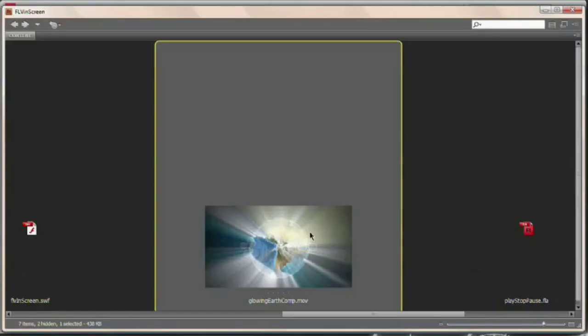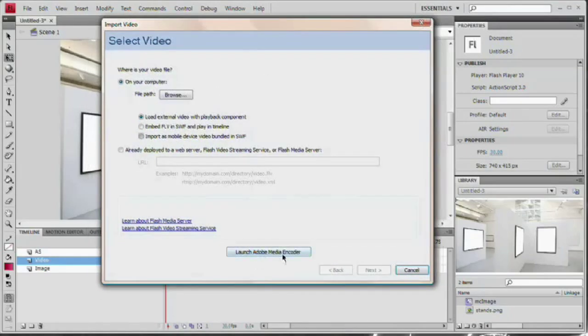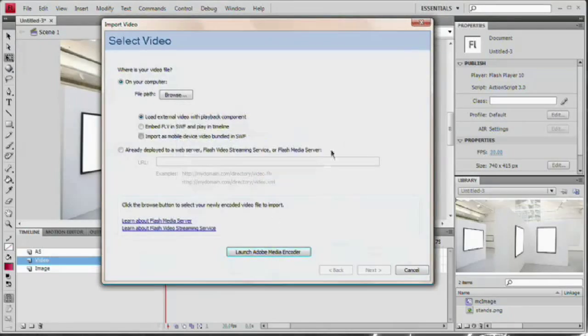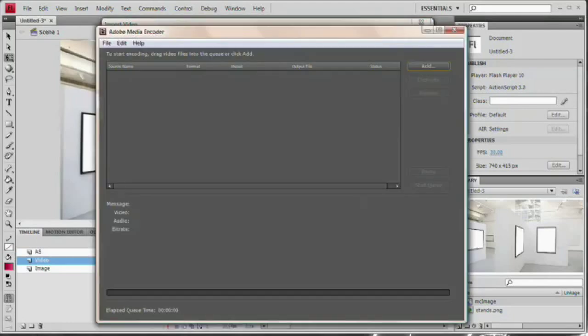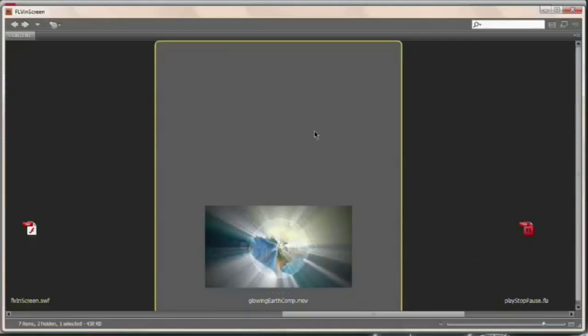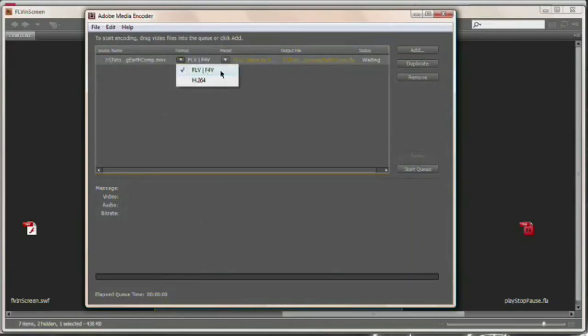My problem here is this is the video file we're going to be using, and it's a .mov file, not a .flv file. What does this mean? Well, we need to launch the Adobe Media Encoder to convert this to FLV. I'm going to hit this and immediately hit Cancel, and I'm going to say OK. And in just a second, the Adobe Media Encoder will pop up. Here it is. It's kind of popped up behind everything. So all I need to do now is hop back over to Bridge. I'm going to grab this .mov file, and I'm going to drag and drop it right here on the Adobe Media Encoder. And the format here, I'm going to choose FLV or F4V. We want the FLV.